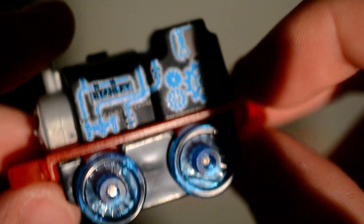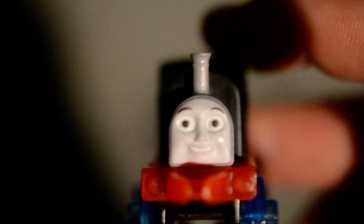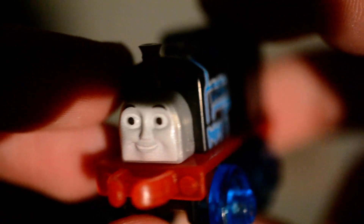Now let's move on to the brand new ones. Here's the first new mini and this is X-Ray Stanley. It's got transparent wheels and transparent buffer beam which is really cool, and I love the transparent minis. In wave one of 2019 we have Emily and Bertie and this one.